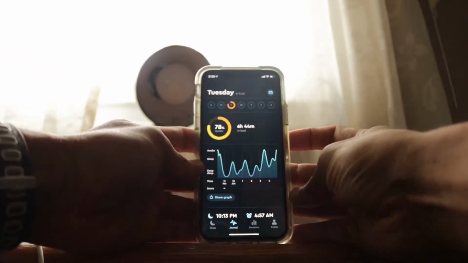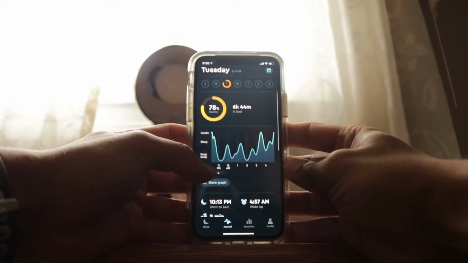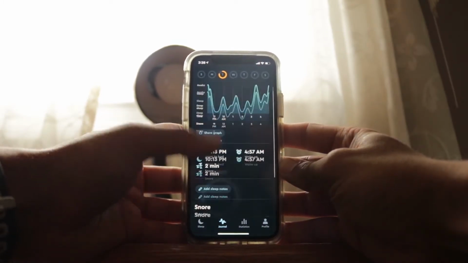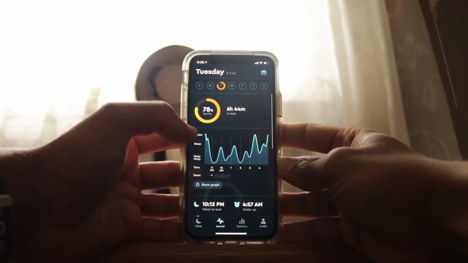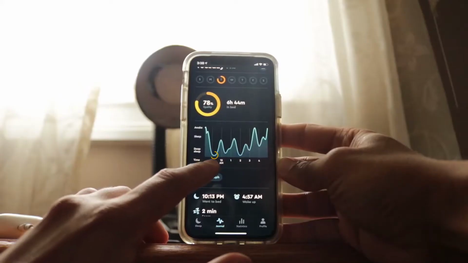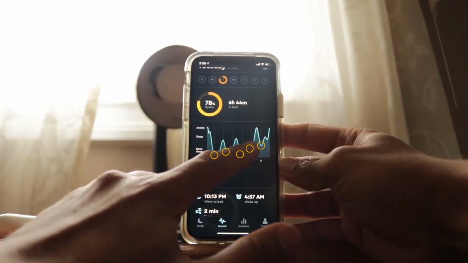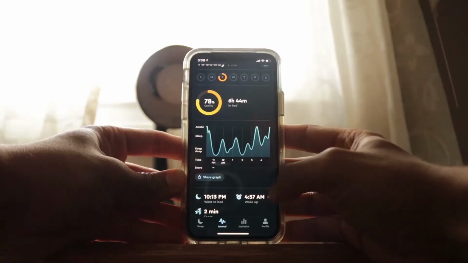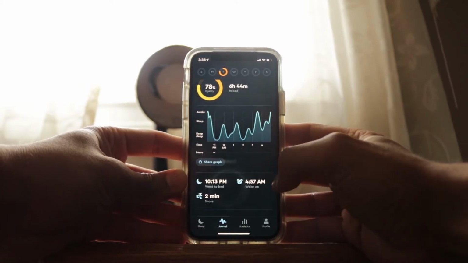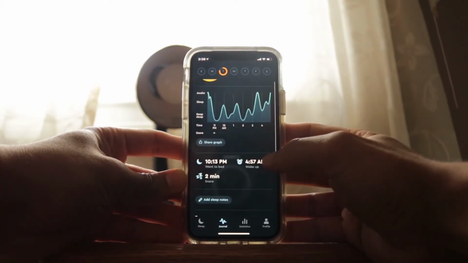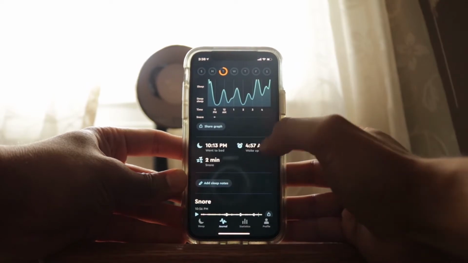It's the next day and I actually used the Sleep Cycle app last night, and you can take a look here. This app kind of shows you pretty much everything you need to know about sleep cycles. So it looks like I went through 1, 2, 3, 4, 4.5 sleep cycles, which is a really good way of indicating that I got a really good night of sleep. It also shows you what time the phone woke me up. So it woke me up at 4:57 instead of 5. That's when it indicated that I was at the most light part of my sleep cycle.